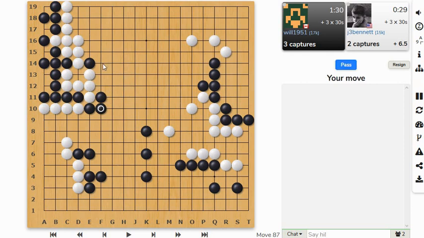So let's go ahead and take this stone, and then I'm just going to try and claim all of this territory here. Let's see, what's the easiest way to capture it? This is a ladder, right? So he can't escape. The question is, how long does he want to build the ladder? And what shape do I want to get out of this?